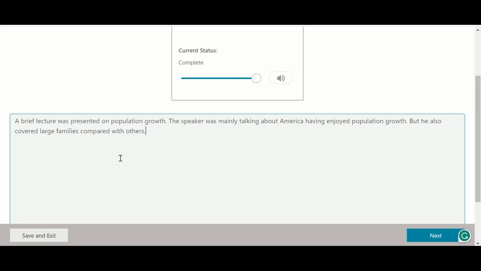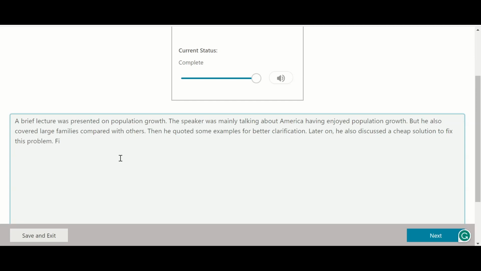Now the next line is, then he quoted some examples for better clarification. Then full stop, give a space. Later on, he also discussed a cheap solution to fix this problem.